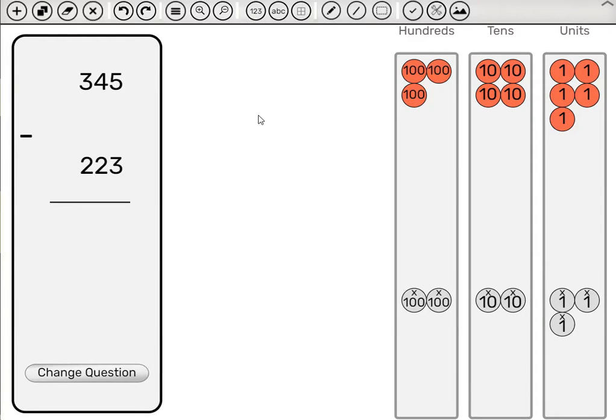Welcome to the Vertical Subtraction app. This app accompanies the algorithm of subtraction with a visual representation of the question, so the students gain a better understanding of the meaning of the algorithm. We see the top 3 numbers are represented here with coins, and the bottom 3 numbers are represented with these coins, which have an X to represent them taking away value from the coins on top.